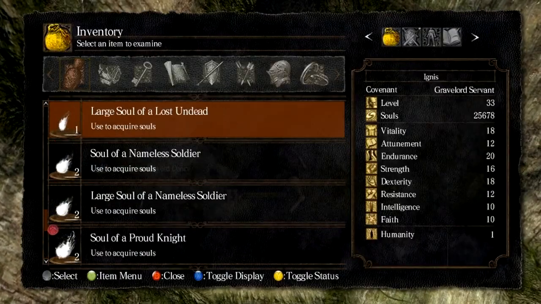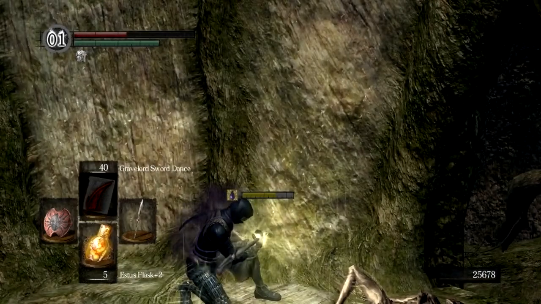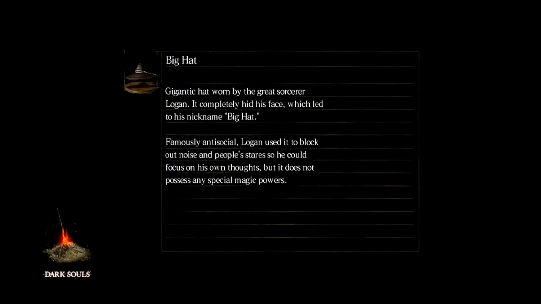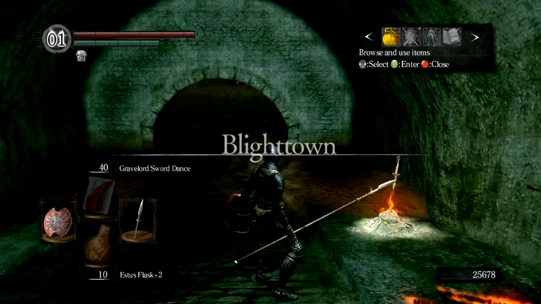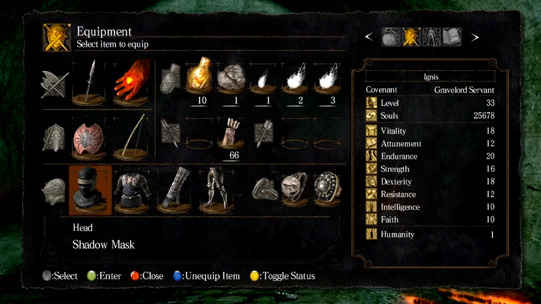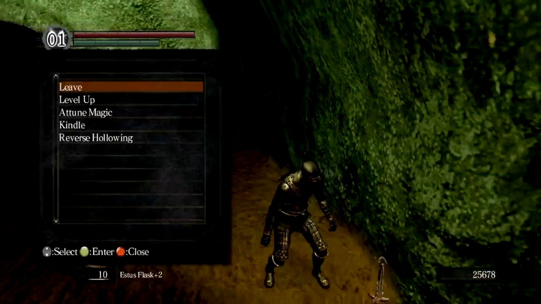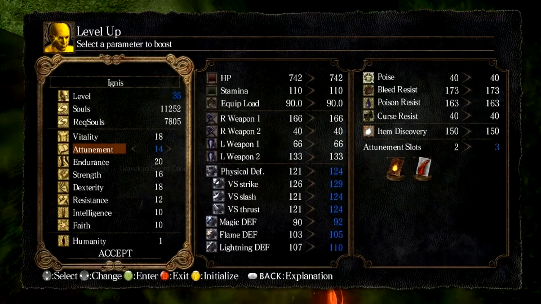So now we're just going to bone home with our very few homeward bones we have left. We cure our poison and get back our Estus flasks. Estus flasks! So, this pretty much covers everything we're going to cover for this part of Blighttown. So we may as well go. Actually, wait. We need two more attunement. Yeah, there we go.